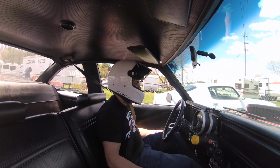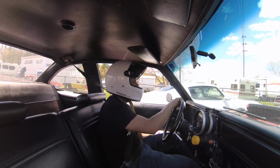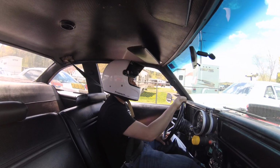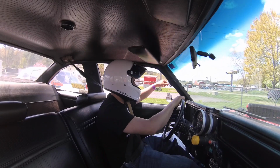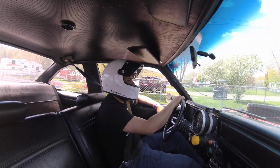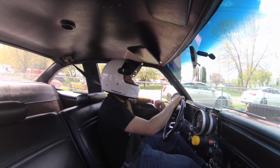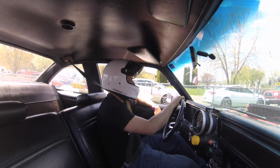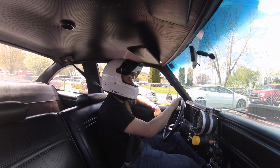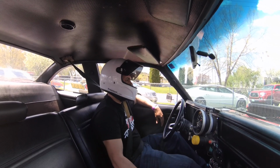Well, shortly after this clip, the camera falls off its mount, and I don't get any in-car footage of my next pass, which ended up being my last pass. Because unfortunately, I broke an axle. Increasing the timing, I got a little bit more horsepower and torque, and it snapped the driver's side axle. So I'm gonna have to put a good set of axles in there. Again, I had a set of factory axles with C-clip eliminators. When I broke the differential, I was like, nah, the factory axles should be plenty strong for this combination. Well, I was wrong.